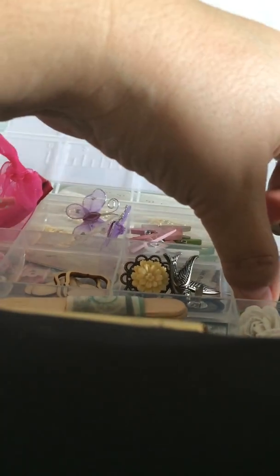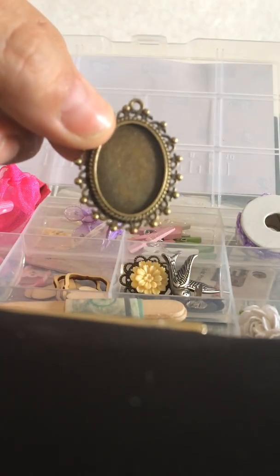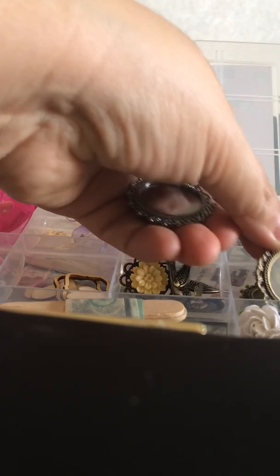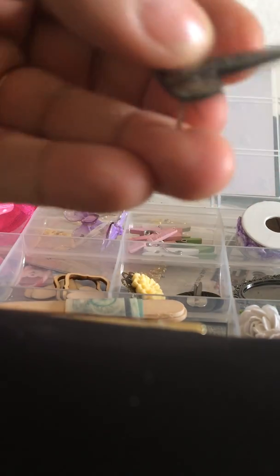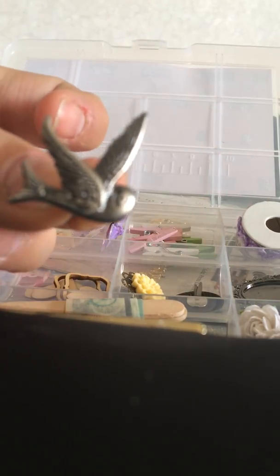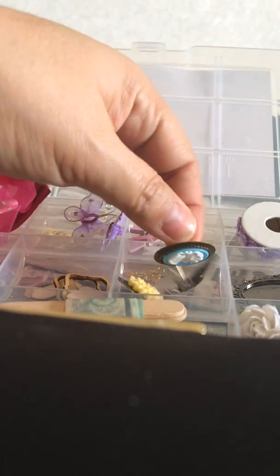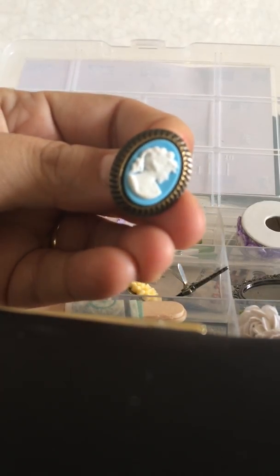Then she sent me some of these — they're like pendants for a chain. I can't wait to see what I'm going to put in the middle here. Beautiful brass and a silver pewter looking one. Thank you Tracy. And then she put some beautiful brads — look at how beautiful and detailed they are. A little bird, beautiful. This one's like a cameo with a blue background. And it's brass with a little flower cabochon. Beautiful.